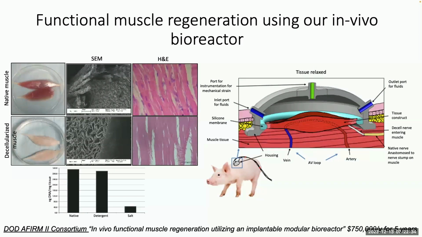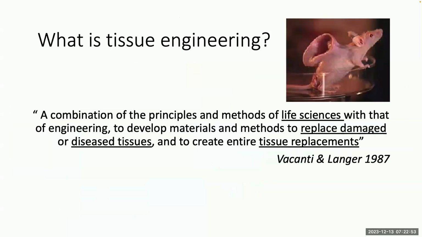And then for arteries and veins, well, we had a graft, right? So we did an AV loop, and then we had a nerve grafting as well. And this, when I left, was still ongoing. So I just left the lab with this grant for 5 years, and that money that you see at the bottom. But really, what is tissue engineering?